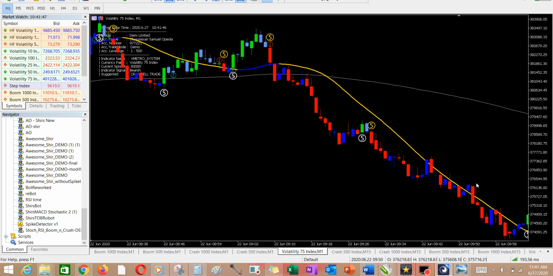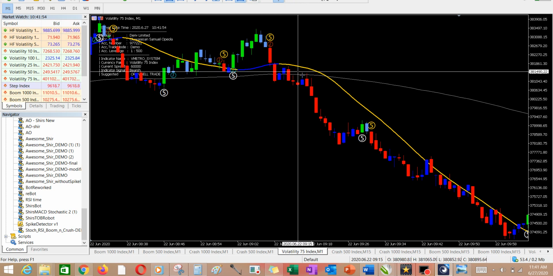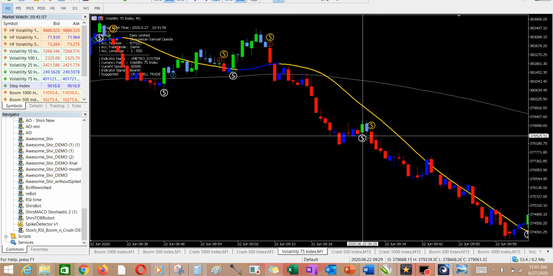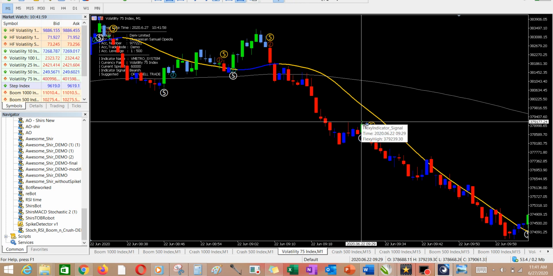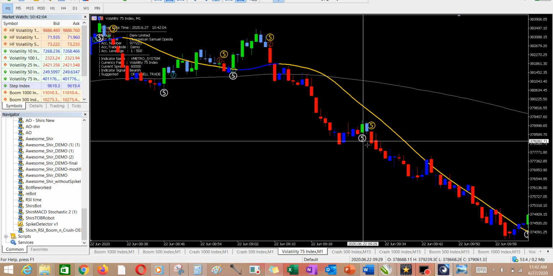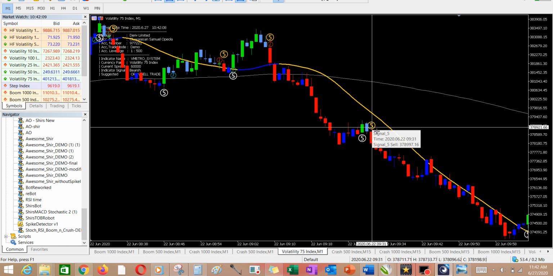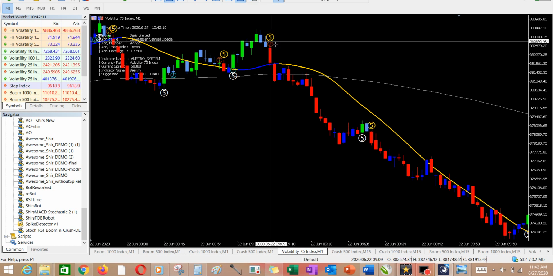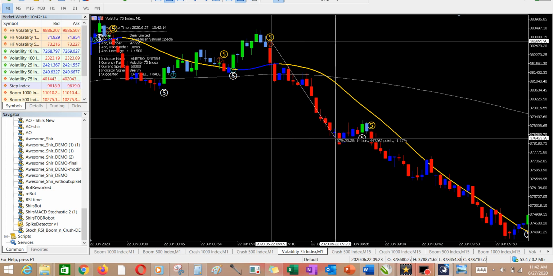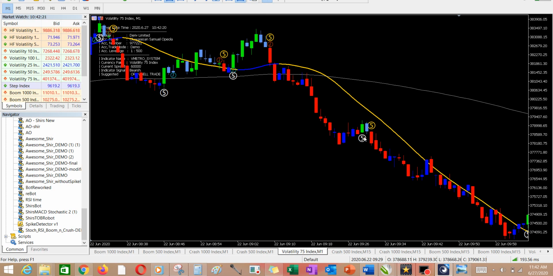You can see that the trend is on a downtrend here, and the 1 minute signal gave us a sell signal, which means if it should give us a buy signal, we shouldn't follow. You can see the buy signal here. It is not worth it because this is 1 minute time frame. So you just allow that to pass. You only follow the sell signal. Okay, let's see the sell signal we got here. You can see it went down to this level, so you only use the buy signal to exit your sell signal. So that is amazing.